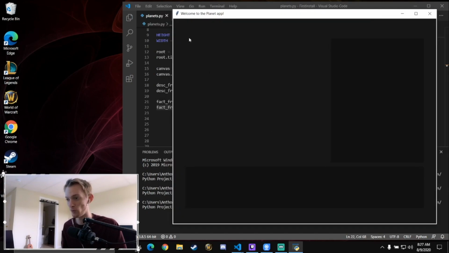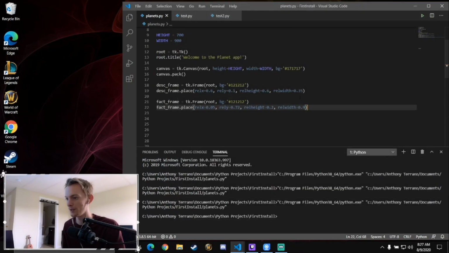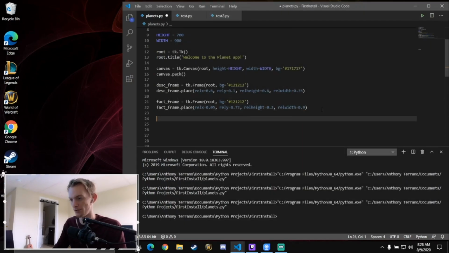But so that we're just gonna leave that blank, and then we can use the dot place to sort of move the photo of the planet around, and we can resize as well, which is nice. So make sure all of our planets are relatively the same size. So we're gonna start with that drop-down menu.